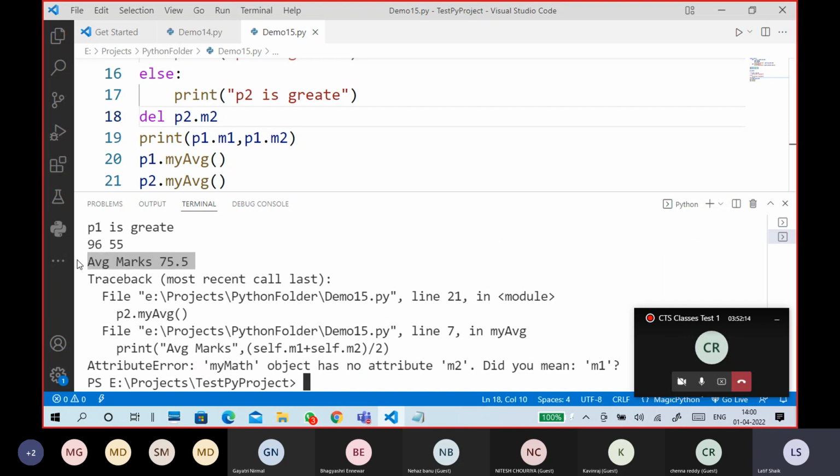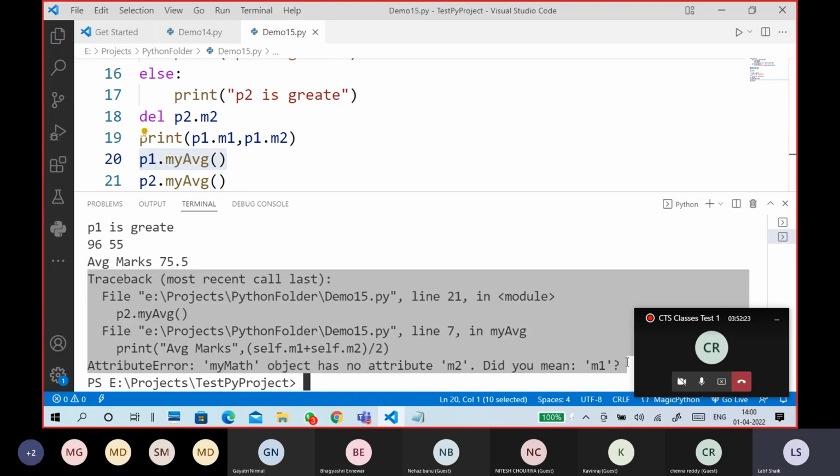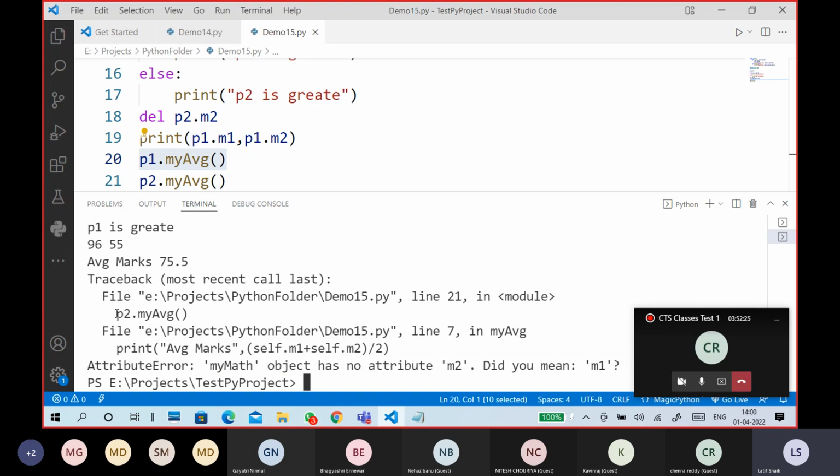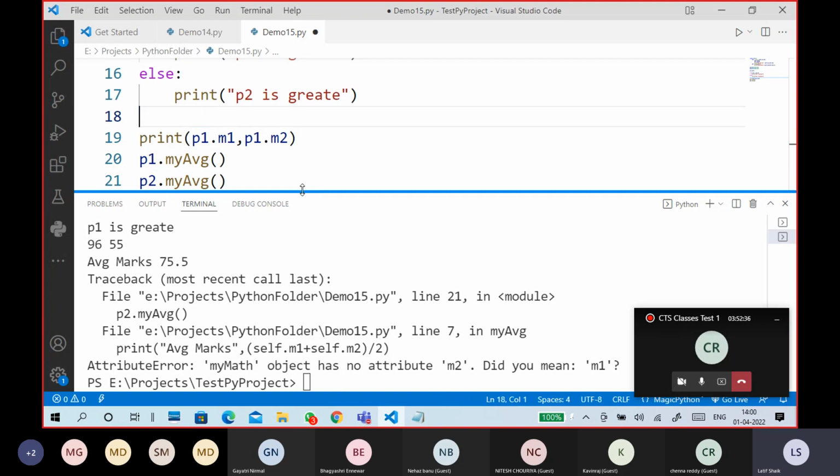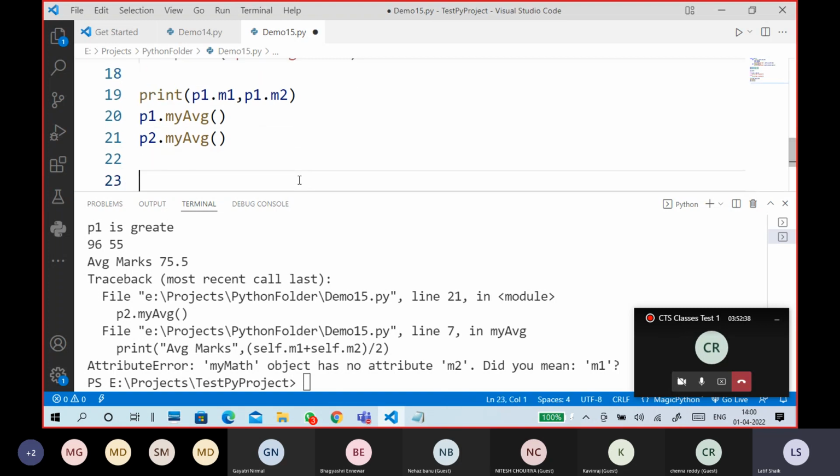Up to the average, it came. If you look at the output, it came. But here it's throwing an error, because p2.m2 is missing. Otherwise, I will remove this one and put it here. So delete p2.m2.